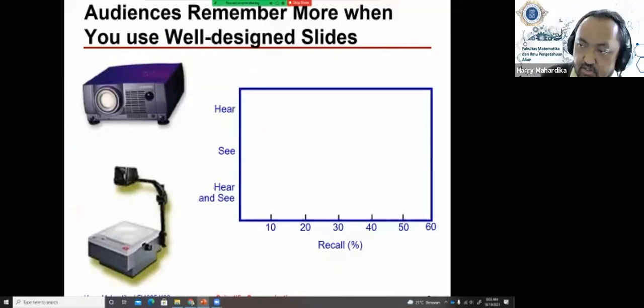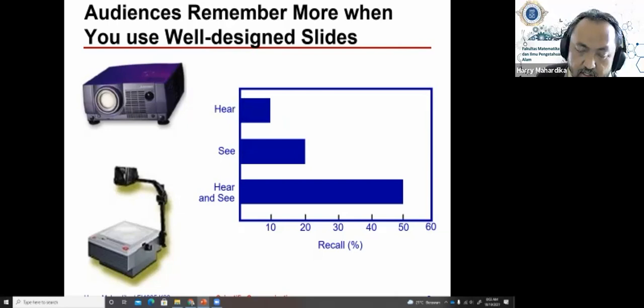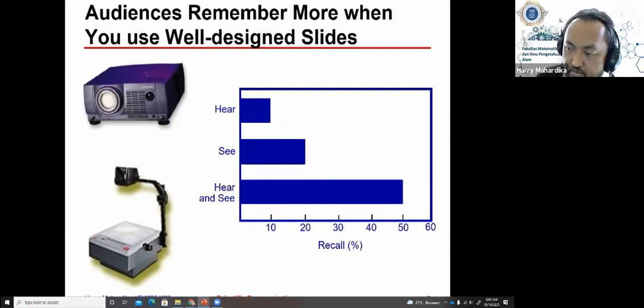because mistakes or figures that are not properly designed will make the audience a little bit uncomfortable or concerned, or they might question the details or the explanation of the figures that you put on the slides. Okay, so make sure that your voice and also your visual aids are in perfect condition, because the audience will remember the things that they hear and see from your presentation.